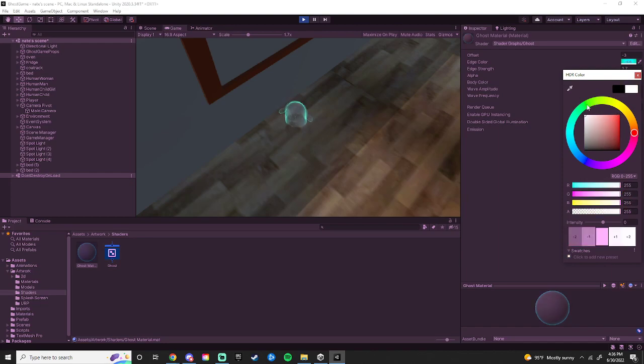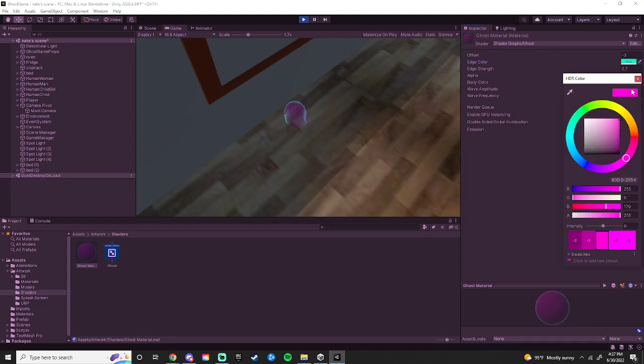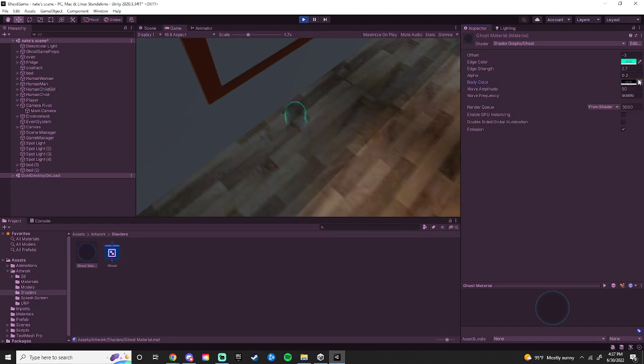Then we can change what color is our body. So again, it's exactly the same thing, where you have this color wheel, you can make the body any color you want it to be. So I could have a ghost that's pink on the inside and red on the outside. I could do whatever I want with that. And I could also increase emission. So if you want to do post-processing effects, this will also plug into that. It'll work very nicely. So let's fix all this up.